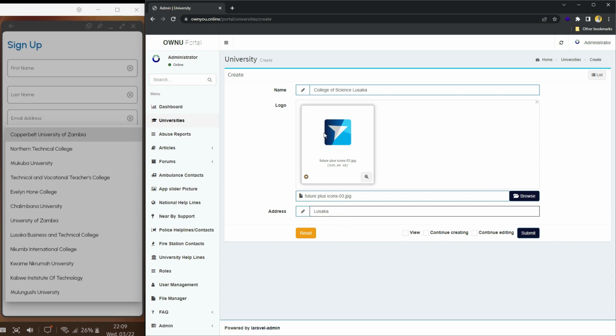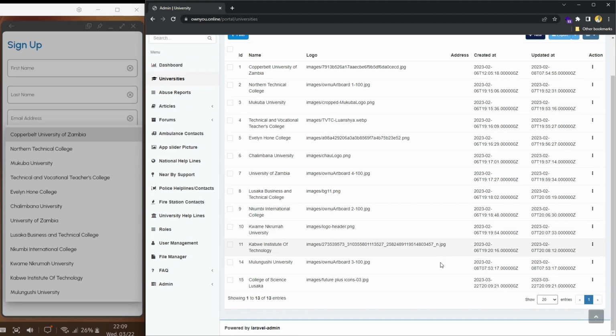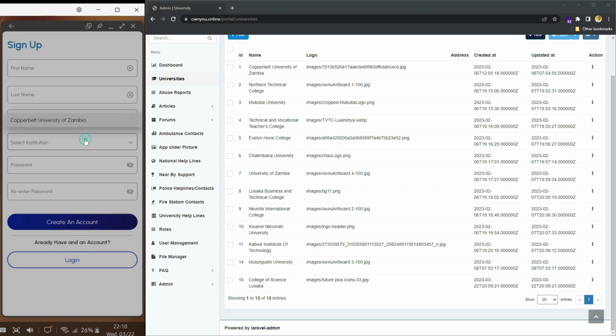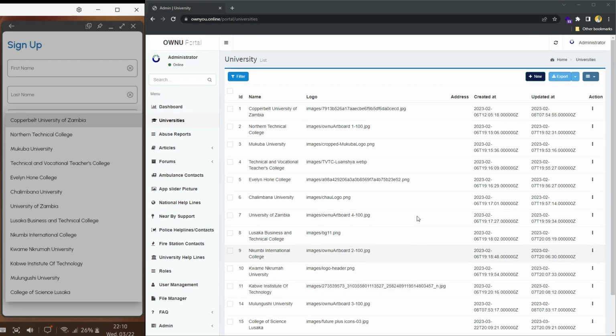So this logo is just for reference purposes of the college, and I'm pressing submit. So as you can see from this list, College of Science Lusaka is now added. From our mobile application, you can now see that College of Lusaka is now part of this list. So that's how you add a new institute.